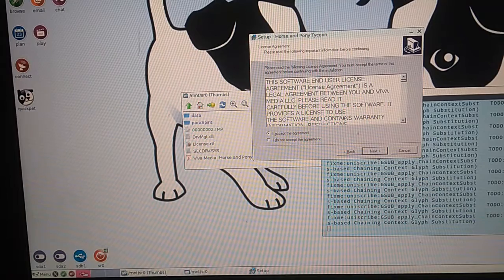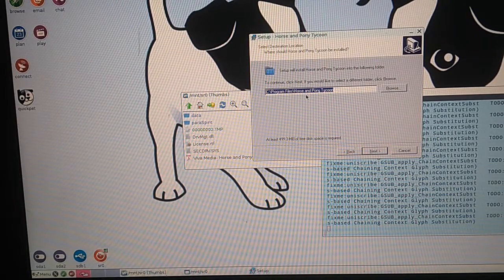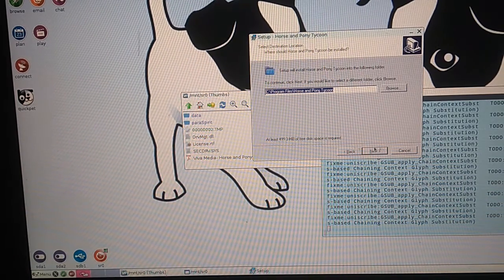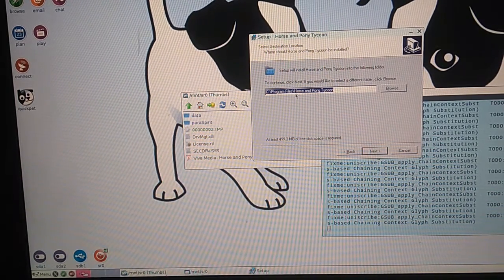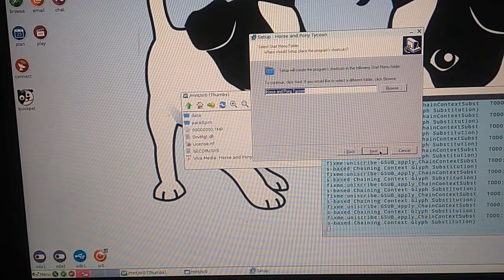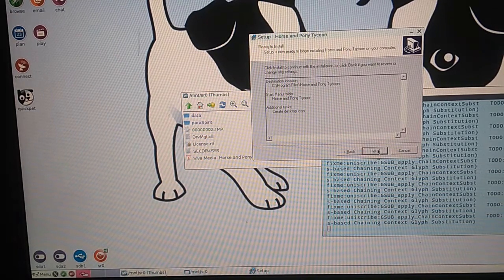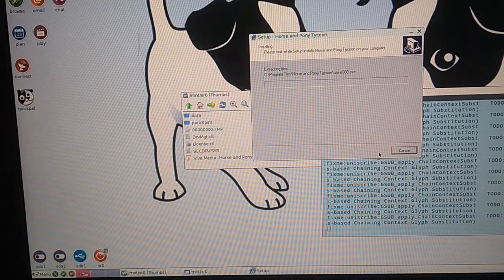All right, I accept this license agreement. We'll just leave this as the defaults for now. You can rename this however you want. Horse and Pony Tycoon, create a desktop icon.